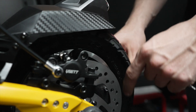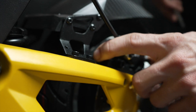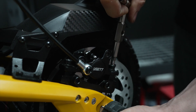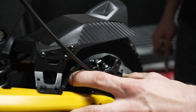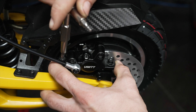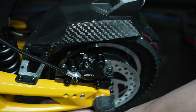When you hear a consistent rubbing after putting the caliper back on your rotor, that means your caliper needs to be adjusted. To do this, take a size 5 hex key. You're going to lightly loosen the adjustment parts on your caliper. Now do your best to line up the brake pads evenly on either side of your rotor, then lightly tighten back your brake screws to hold it in place. Get them both snug and give it a spin.